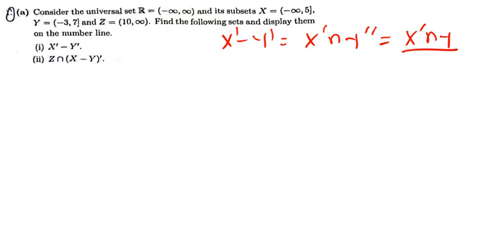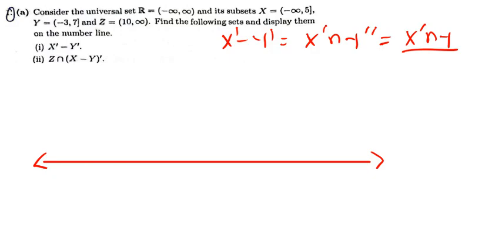Okay, so first come up with a number line. So here is my number line. Okay, and you always put the inverse. So this number line is the inverse actually from negative infinity all the way to positive infinity. So I'll put 0 here. The negative number which I have is only 3, and again the positive numbers I've got 5, 7 and 10. So 5, 7 and 10. Now from here we can clearly see that we have got x complement.